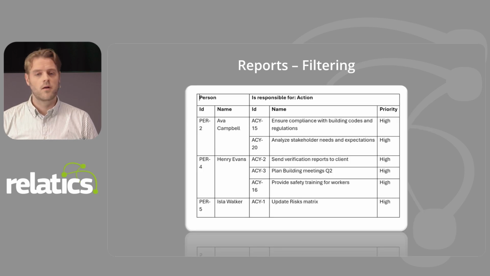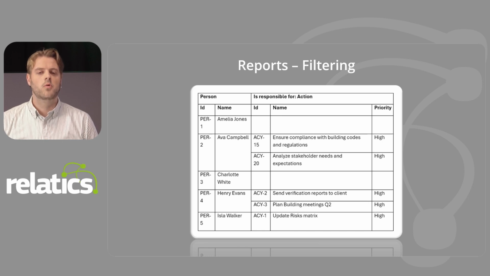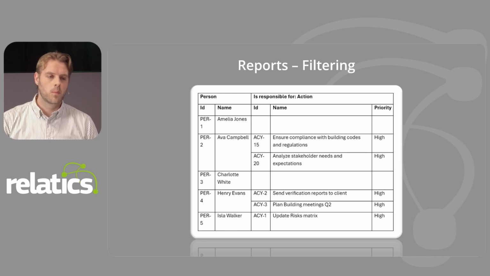With the new way of filtering in reports, we can use that same report syntax, so still the filter only on action, but the result will be different, and it will actually add any persons that don't have any actions linked to them, basically signifying that this filter now works much like an optional relation would in Relatics. Again, this might be a bit complex for people who don't work with reports, so I would suggest reading the release notes that come out after the webinar, and also to use the help functionality in Relatics, where you can just simply search for report syntax to get a complete article of how report syntax works.